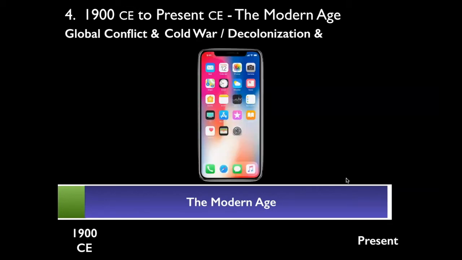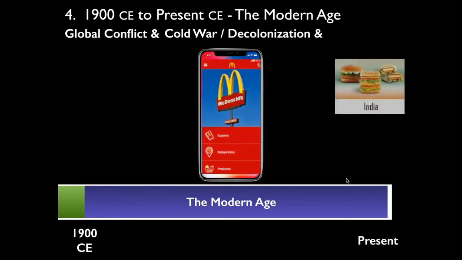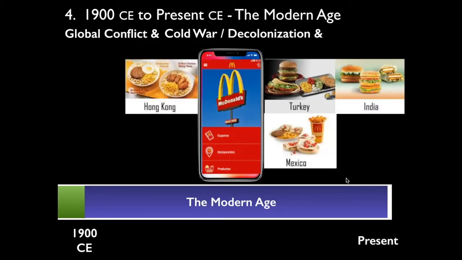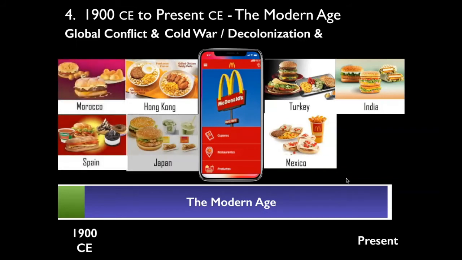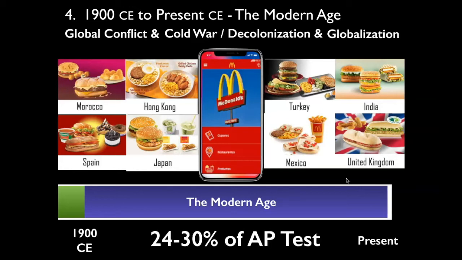So we'll also spend some time in this period on how interconnected the world really is, especially after the development of the internet. You can see this through the introduction of McDonald's in different parts of the world, and how, although it's always McDonald's, you always get those golden arches, you'll have just little variations depending upon the cultural traditions of the places where McDonald's is spreading to. And this represents 24 to 30% of the AP test.